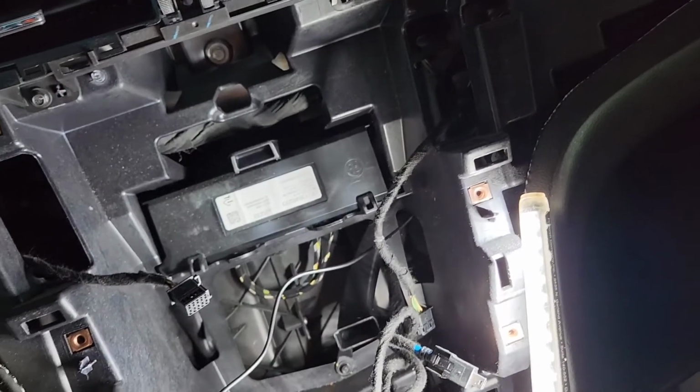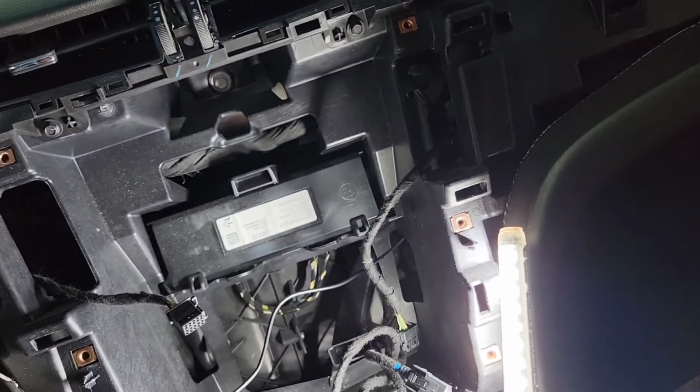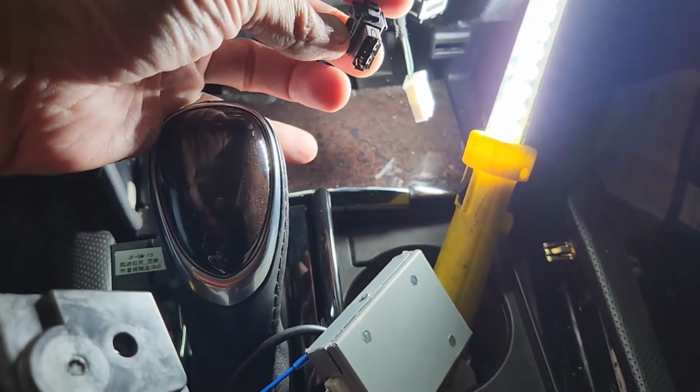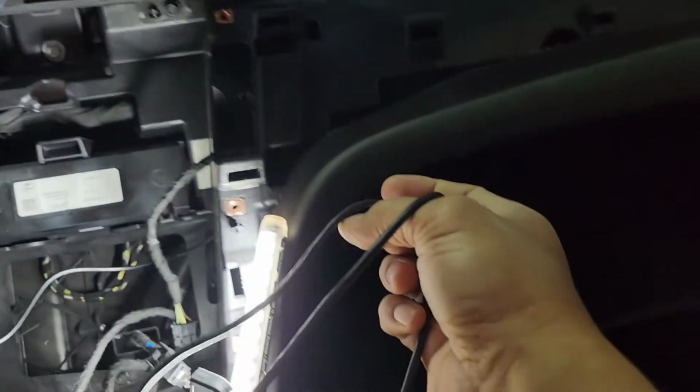all the way inside and come out straight out here, right here. Now what I'm gonna do, I'm gonna plug all that in, this in here. I got the plug, the phone plug looking like right there, and that's USB. I'm not sure if this is ran back here. I'm gonna have to look. If not, I'm gonna run the USB out here to the glove box.